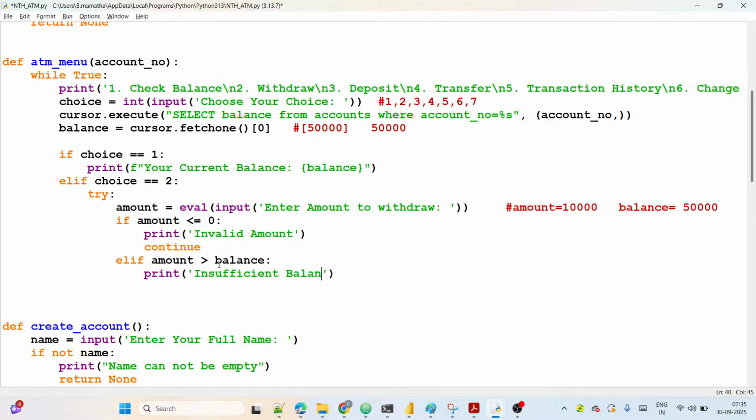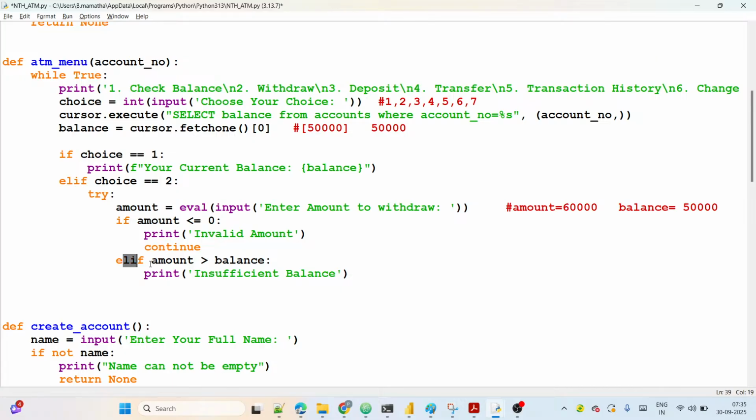That means your balance is 50,000, but you are giving to withdraw something like 60,000. You give 60,000 but the balance you have is 50,000. At that time, the first condition is false. That means it won't display invalid amount. If it's false, go to the second condition.